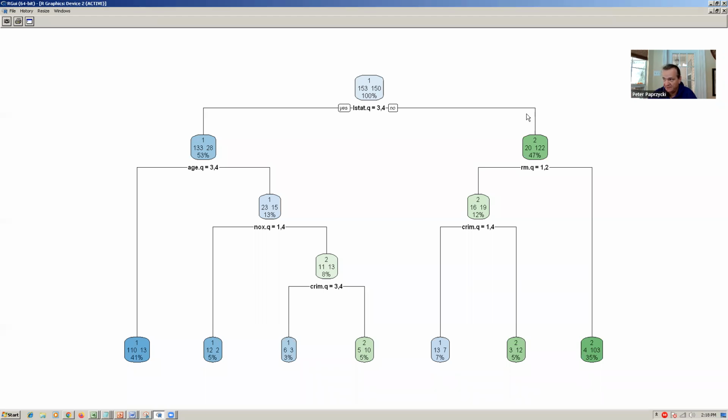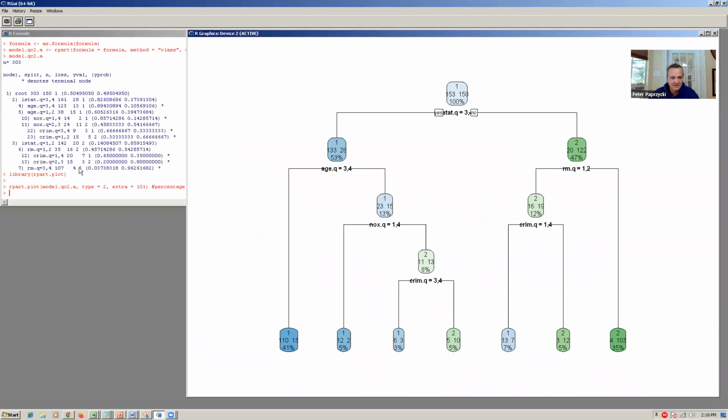It's a higher number of rooms because it's the 50% of observations that fall within the higher number of rooms. Then we go to the right, and these numbers at the bottom constitute 35% of the observations, 1 of 3 of which are correctly classified, and only 4 are incorrectly classified.